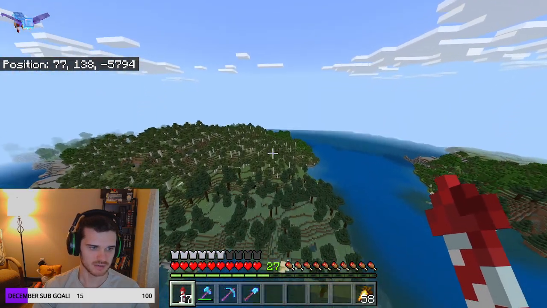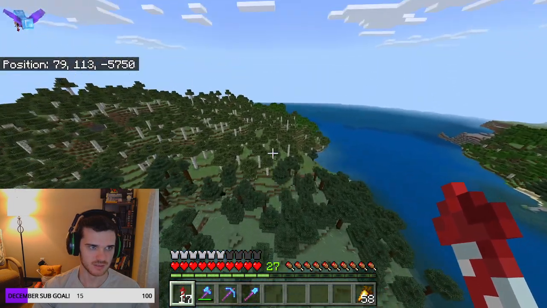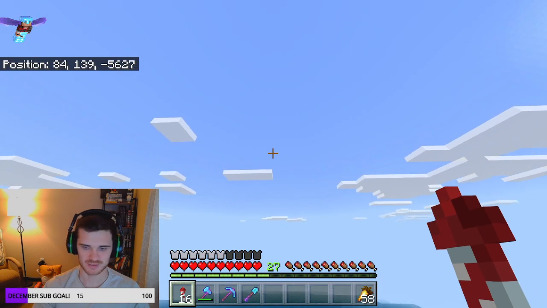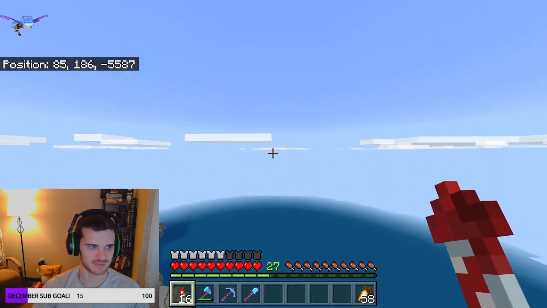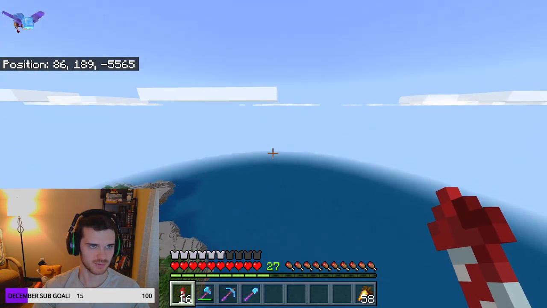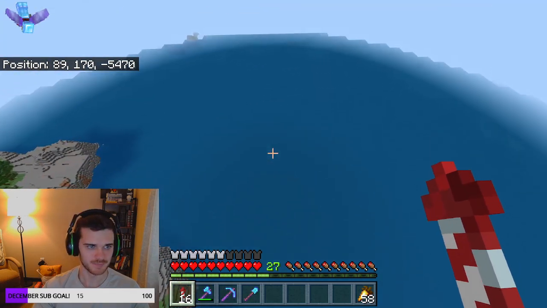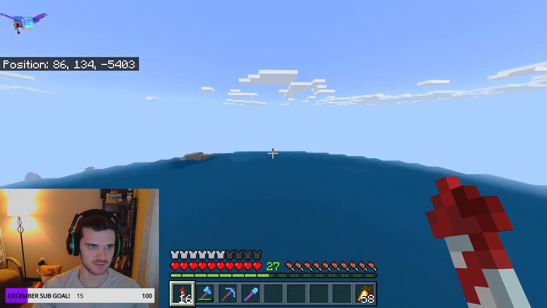Well, since I'm out of rockets, or just about to be, we need to be sparing on our way back because we've got to go about 6,000 blocks on 16 rockets. So we've done it to ourselves again, just like with the Wither fight a few episodes ago, where we just about ran out and we had to use every last ounce of these rockets just to get back.